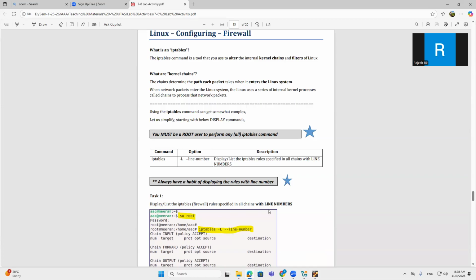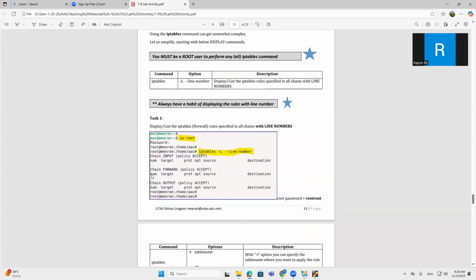And to display the iptables firewall rules we set, you just have to mention iptables -L, then --line-numbers. You could see the chain number, the target, protocol, source or destination like that.